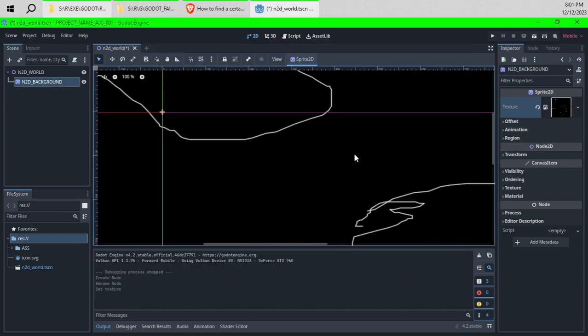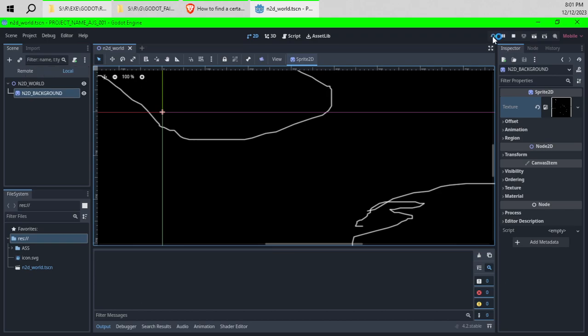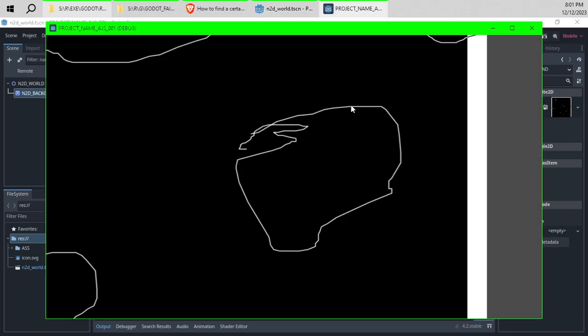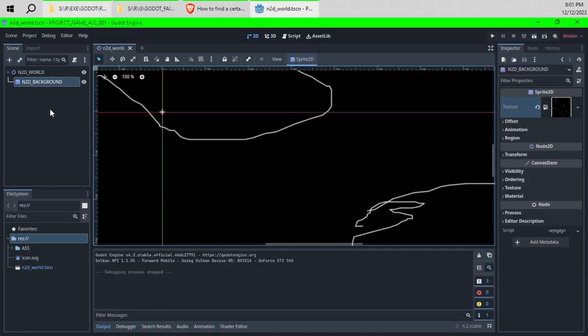Okay, so now we got some clouds in the background. Cool. So now if we hit play, actually Control-Alt-Shift-S first. Then if we hit play, we should see those clouds in the background, right? All right, cool. So now what we want to do is we want to add a goose, but that goose is going to be a sprite, and it's going to be a sprite on top of the background. So we're not going to parent it to the background, though. We want to parent it to the world.